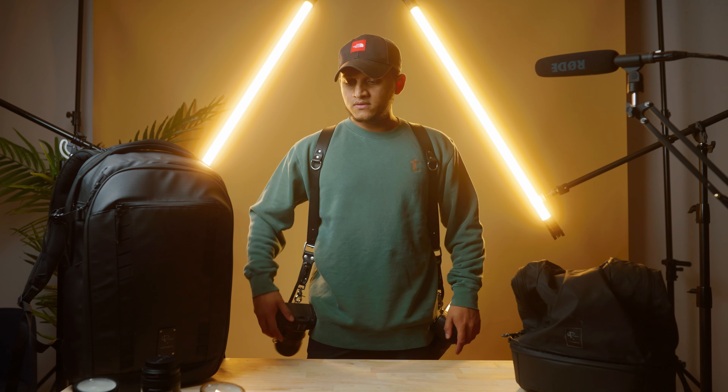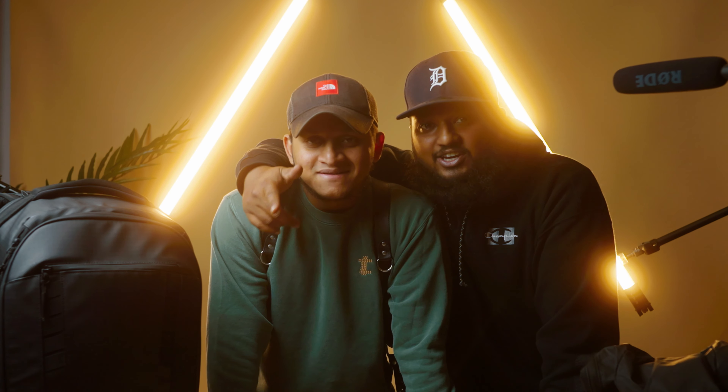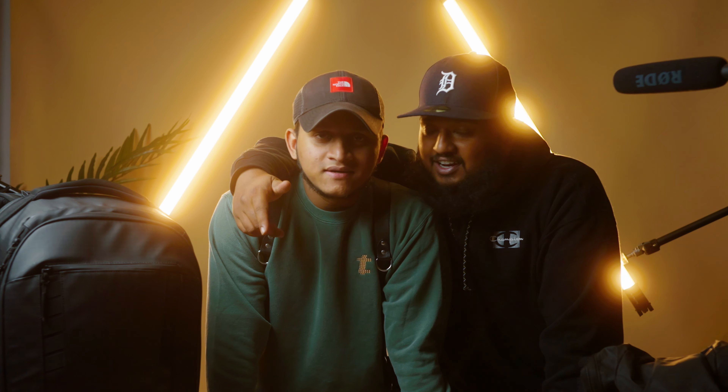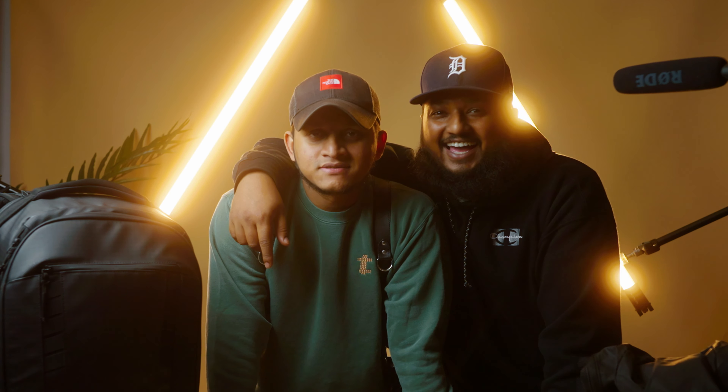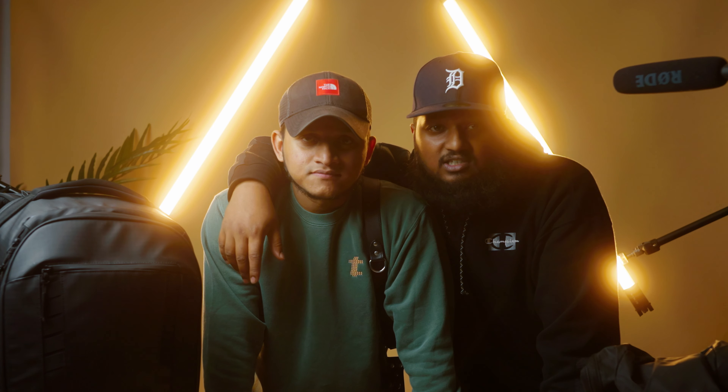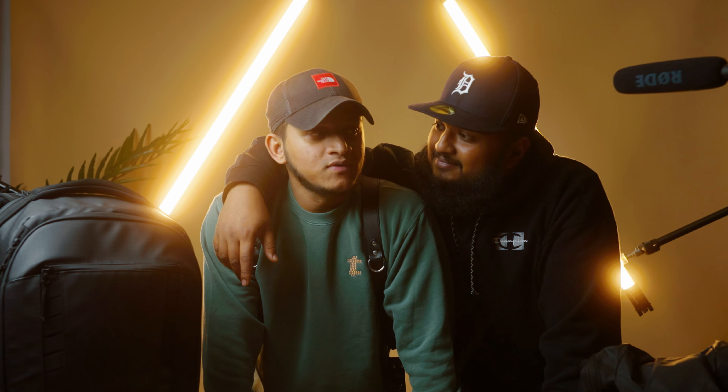At the end I want to say: gear really doesn't matter. I used to use a Canon 60D and I still did a good job with that. You can shoot with whatever you have — if you know what you're doing, you can do a good job. Like my buddy was saying, gear doesn't matter, your skill does. If you handed him an iPhone and told him to take nice photos, he'd be able to do it. It's all skill at the end of the day. Practice makes perfect — no matter how much money you have, you can't substitute that for knowledge and experience.